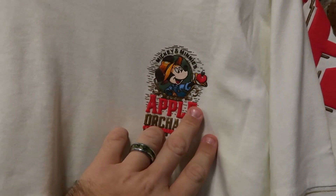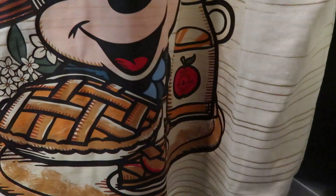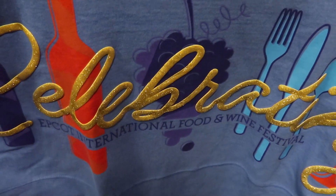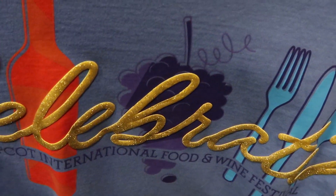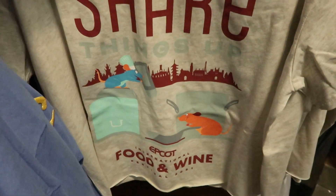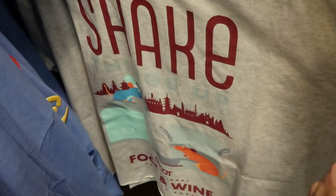Speaking of Apple Orchard, they also have a Spirit Jersey — Mickey and Minnie's Apple Orchard for Food and Wine Festival — 'As Sweet as Pie.' Check out Minnie down there with a pie. These are $29.99. And then they also have this Spirit Jersey for the celebration of Epcot's Food and Wine Festival — these ones are $37.99. I really like this one with the grapes, wine, and silverware — that is so adorable. But look at this shirt right here: 'Shake Things Up with Remy's Ratatouille' from the Epcot Food and Wine Festival — this is amazing, $18.99.